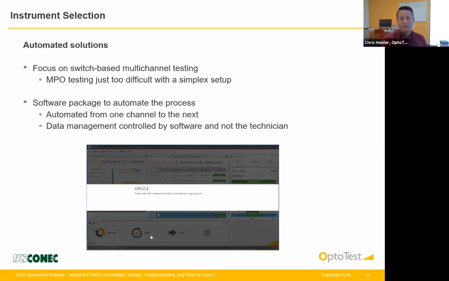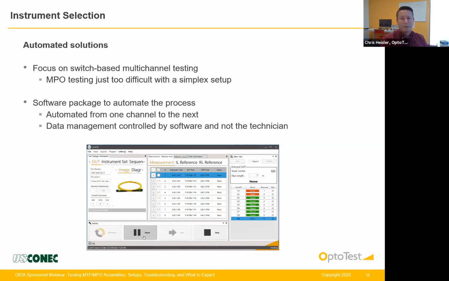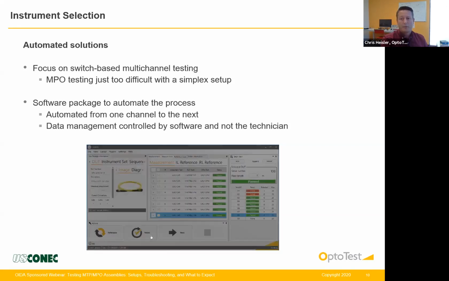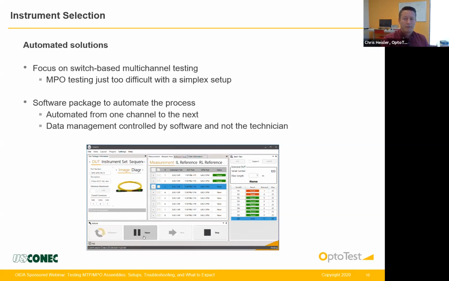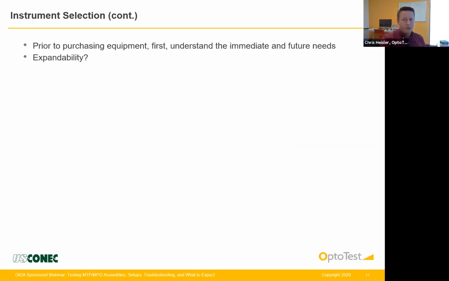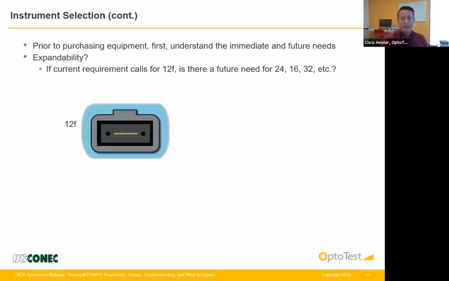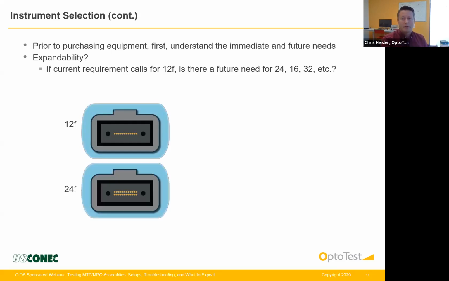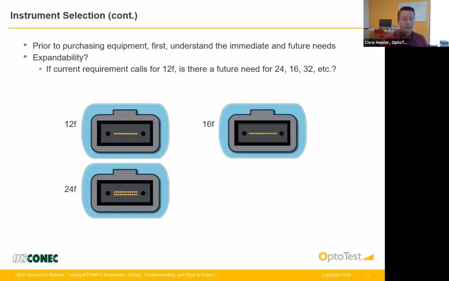MPO assemblies require a lot of data gathering for the reference process and measurement process. It is best to automate the testing process with a software package that can manage this data. The software guides the instrument through the measurement process efficiently and stores reference and measurement data. When investing in MPO test equipment, it is best to understand current and future needs of your cable production. Does your system require expanding in the future? If so, moving up in channel count is typically more expensive when doing it in increments, and sometimes when moving from a 12 fiber based MPO connector to a 16 fiber based connector, a new optical power meter is needed.